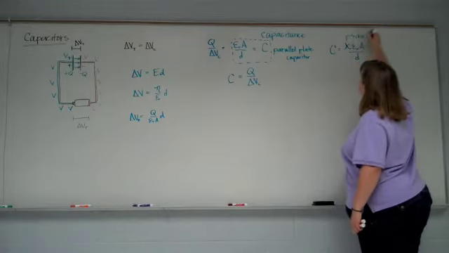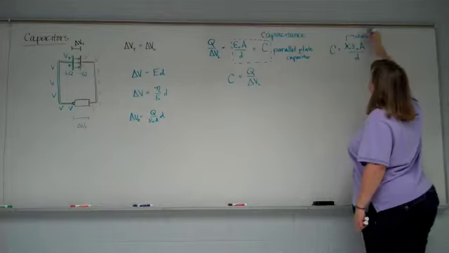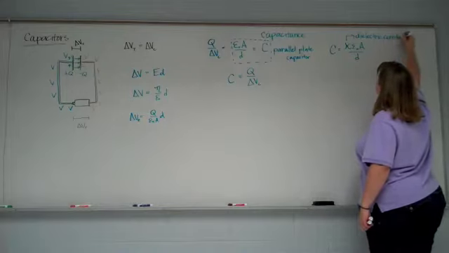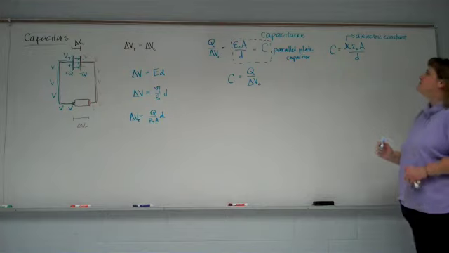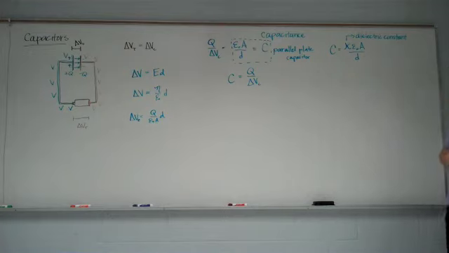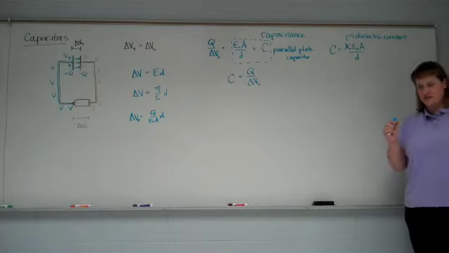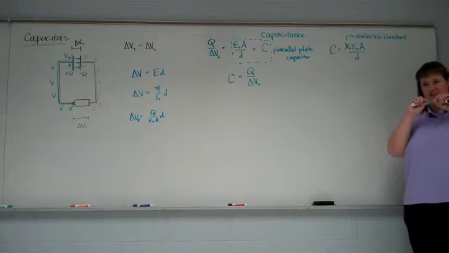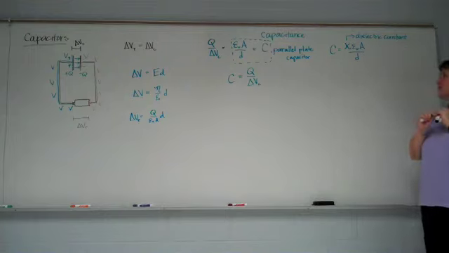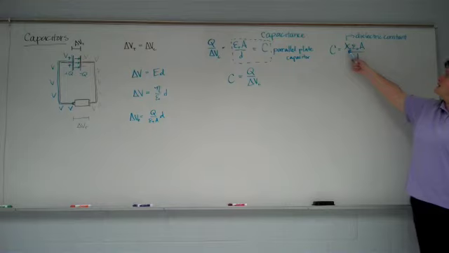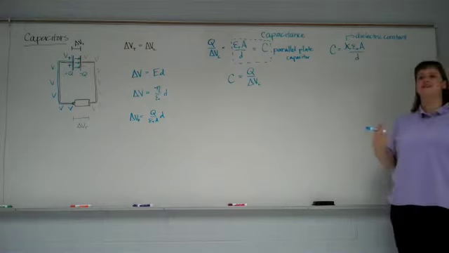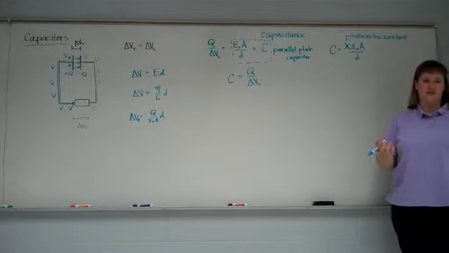Kappa is called the dielectric constant. If you put a material in the plates that can easily create electric dipoles, remember an electric dipole is just a little separation of charge between a positive and negative charge. If you put a dielectric in between the plates, you actually increase the capacitance. You increase the amount of charge that capacitor can hold for any given potential difference.